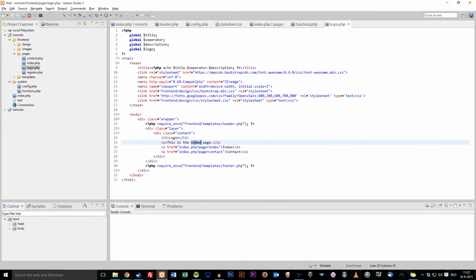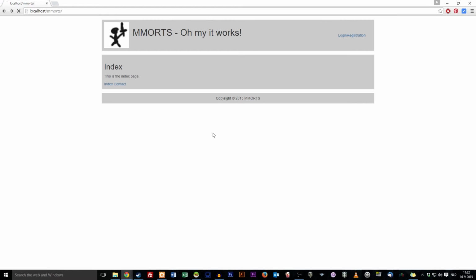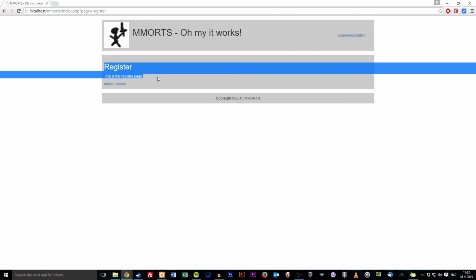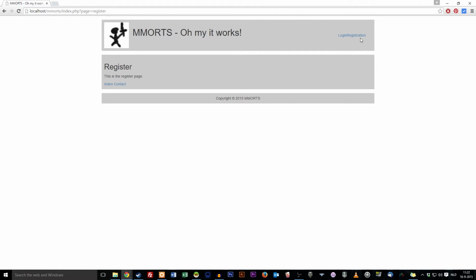This is the login page, and of course we will all change that later, but for now, just for clarity, I will just do it like this. So now if we go back to the website, I hope I'm not going too fast. So now if you go to the website and click on login, it will work. This is the login page. This is the registration page. Okay, so that's all awesome.